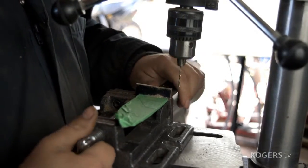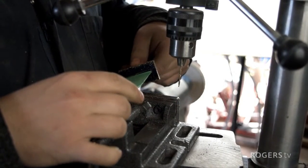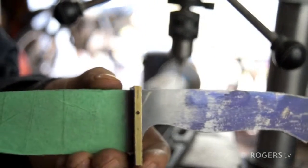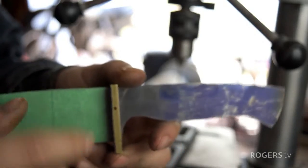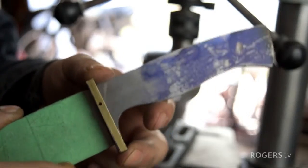Now the scary part: turn this over and see where we came out through the other side. Pretty well dead center, and we have a hole straight through the tang of that blade. So now when that pin goes through there, this brass plate is never coming off.